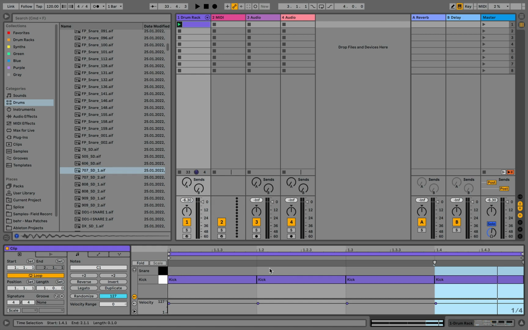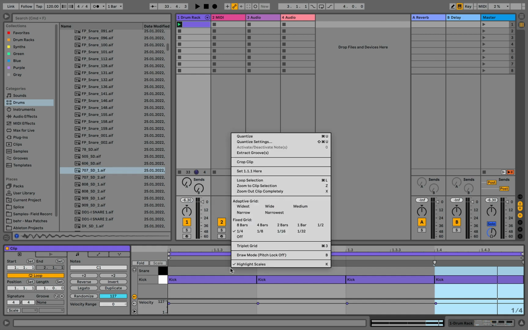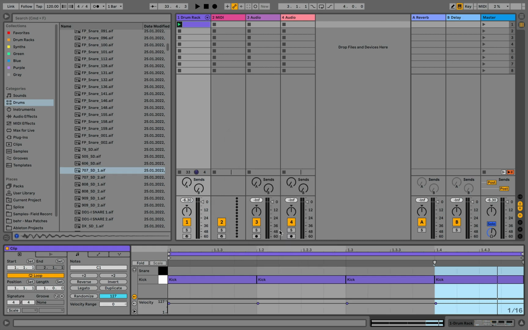Now I'm just going to place snare drums around. I'm going to make it a smaller grid value, let's say 16th notes, and let's just select our snares on 2 and 4 at this point in time. So kick drums, quarter notes, snare drums on 2 and 4, and maybe perhaps a snare on the last 16th of beat 4, so the 'a' of 4. So let's listen to this.